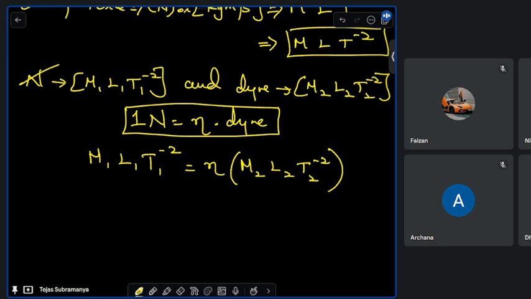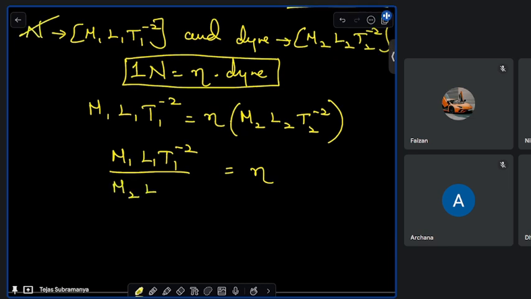First step done. Again, to repeat, what am I trying to find? I am trying to find the value of N, correct? So keep the N on the right-hand side itself. Shift everything else to the left-hand side and combine them. Combining means make sure all the M's are in the same bracket, L's are in the same bracket, T's are in the same bracket. So it becomes M1, L1, T1 to the power minus 2. I still haven't separated it. The M2 comes to the denominator. It becomes M2, L2, T2 to the power minus 2. You guys understand? In this case, 1 means SI. 2 meaning CGS. Very important.